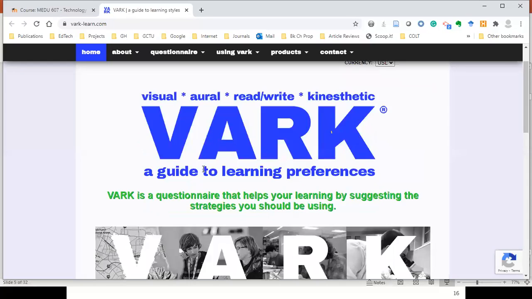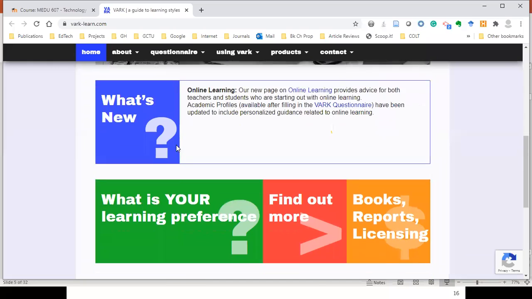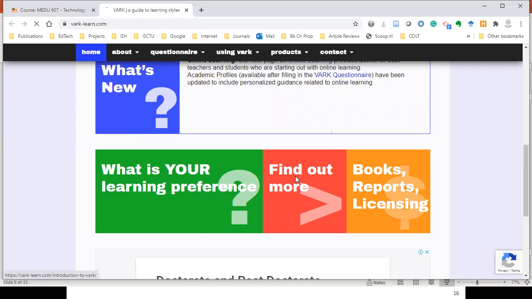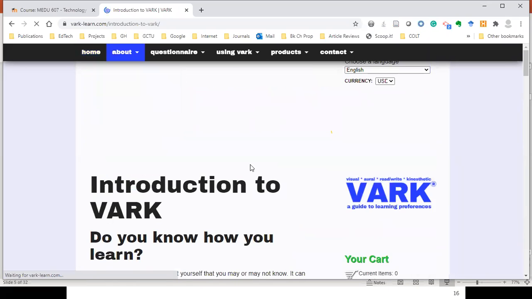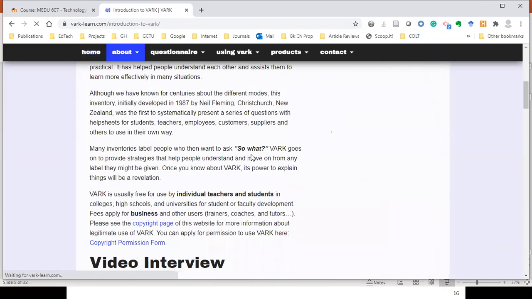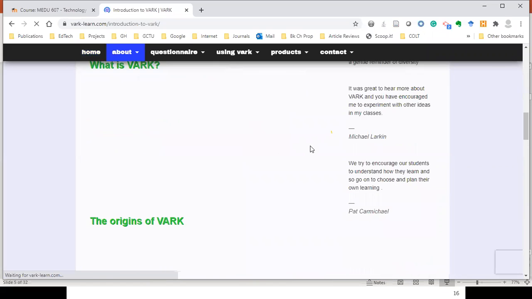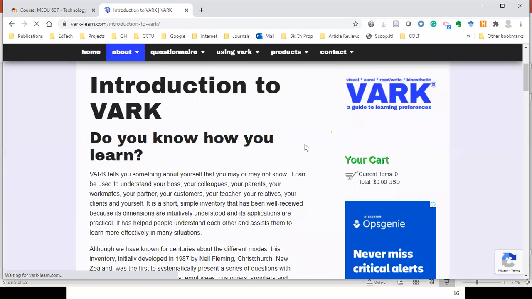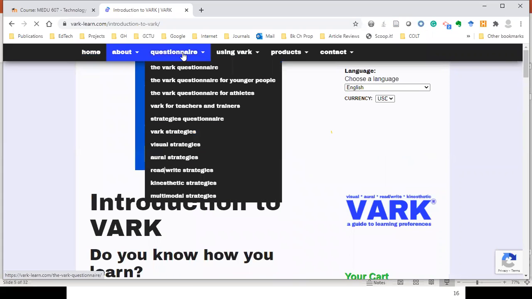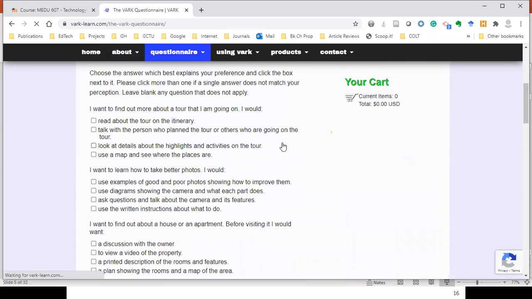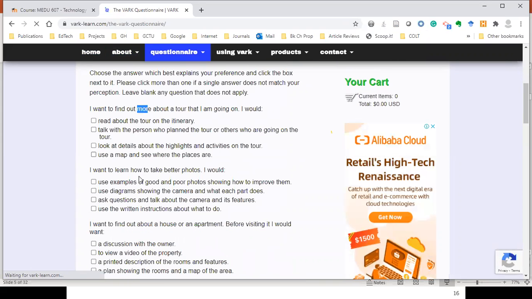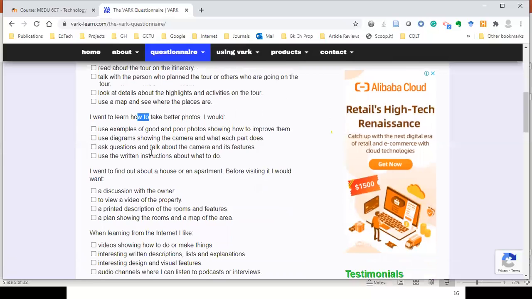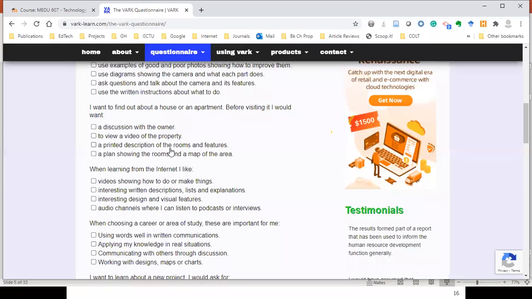In fact, there are even a whole lot of questions you can answer. Over the years, people have done the research, and we have this set of questions that you can use to assess the learning style of yourself or your students. Let me see. Yeah, the questionnaire. There are different types of questionnaire here, the VAC questionnaire. So these are the way the questions are. Depending on which one you select, the system will process the information and can tell you your preferred learning style.